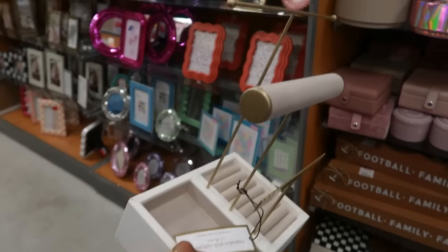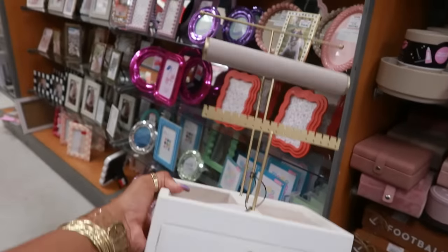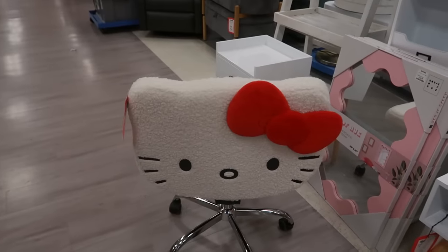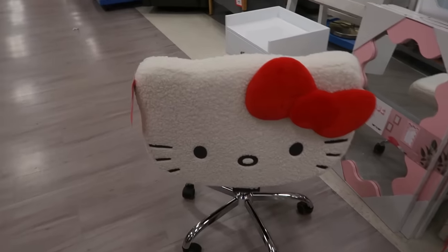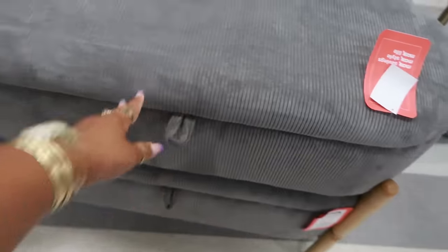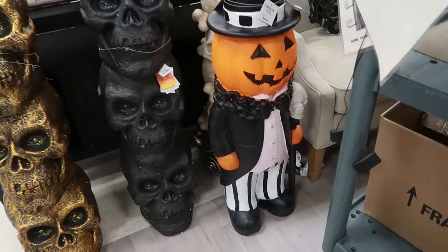I've been looking for another jewelry stand — so this is Cupcakes and Cashmere. I like that the bottom has the drawer. It is $30. I think I'm going to get this today. There's a Hello Kitty Sherpa chair for $130. Oh that one is cute — you know how you see so much of something you can't remember? This is cute. And then you have this stool right here for $80 — it's like corduroy. Not bad for $80. Those chairs up there, $130. And you have these skulls, $80. The little pumpkin guy is $60.